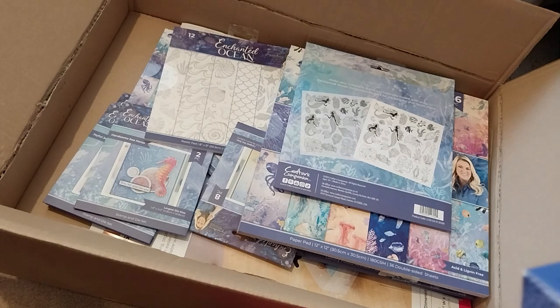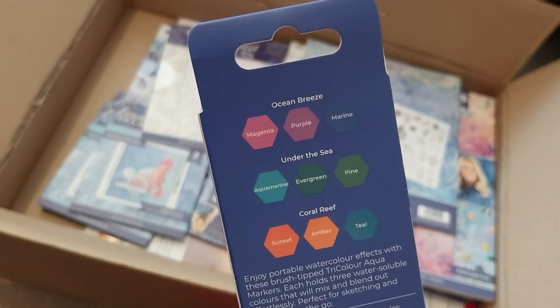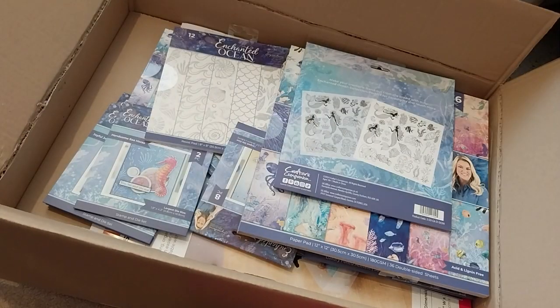Anyway, it's a magenta purple marine. That's the Ocean Breeze pen. The Under the Sea pen is aquamarine, evergreen, and pine. Coral Reef pen is sunset, amber, and teal. There's what it says. It's very bright today. It's supposed to be raining off and on most of the days. Okay.